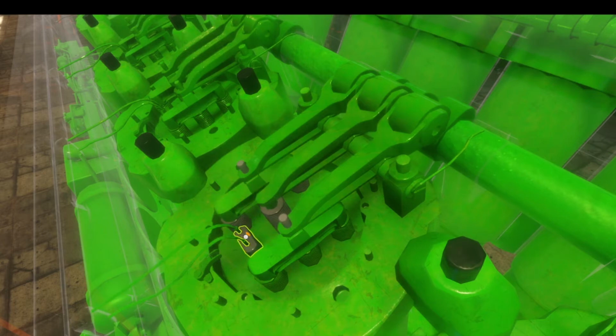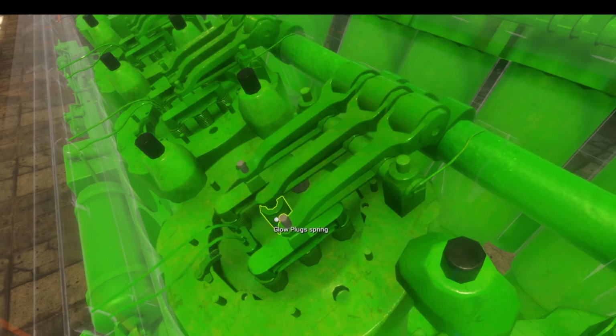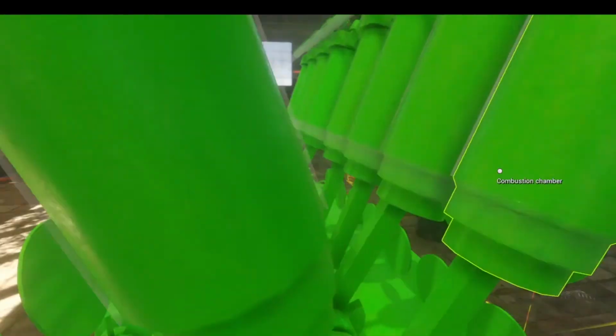Hydraulic throttle mechanism, yeah, that could make sense. Whoops.